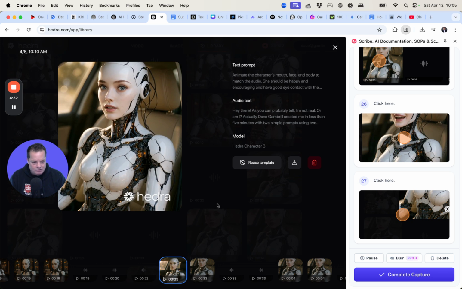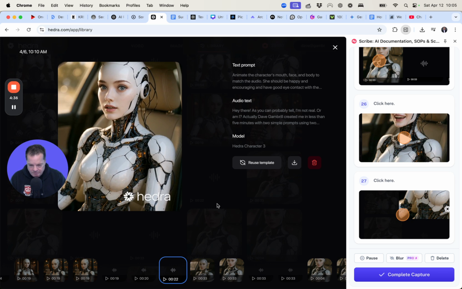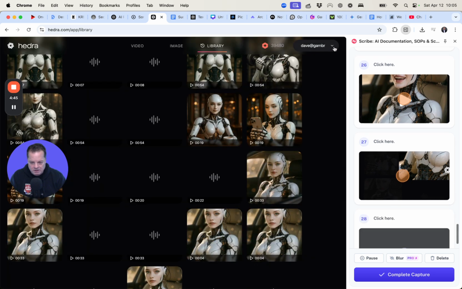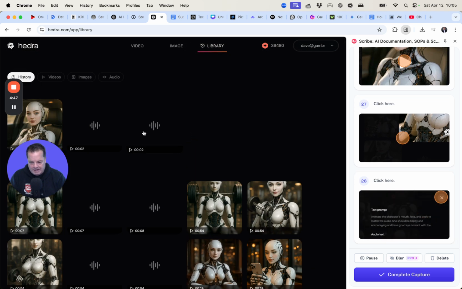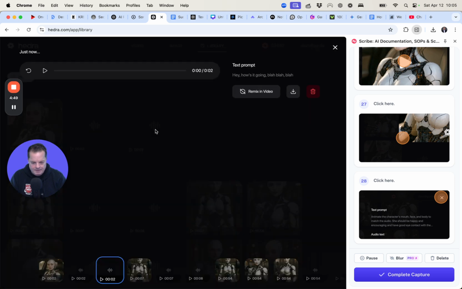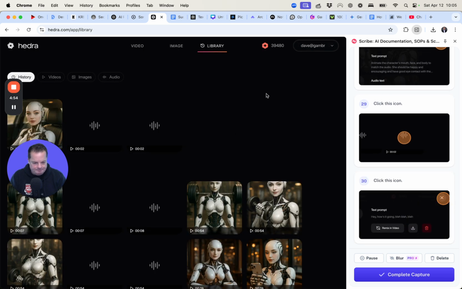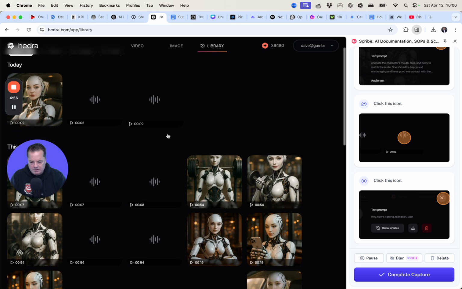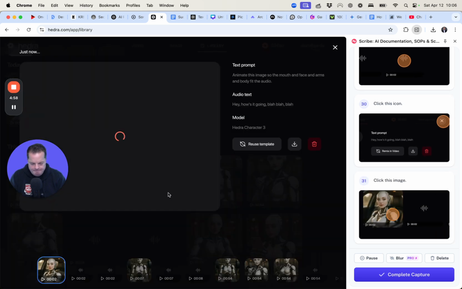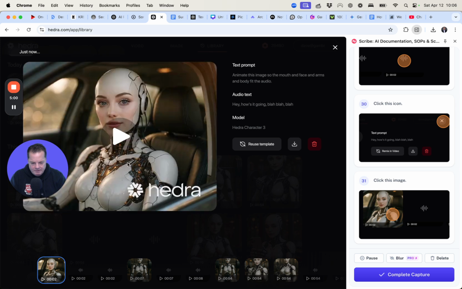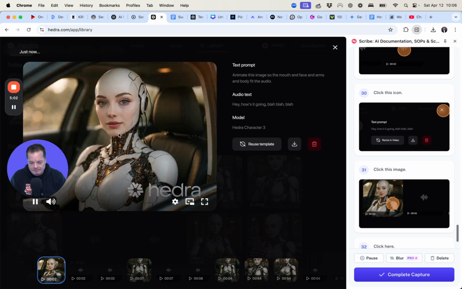So that is really the entire process. You get an image, you come over here to Hedra, you create the text-to-speech, whatever it is you want, you upload the image, and then you go ahead and click go. And let's see if our one that I did today is ready. No, it's not quite ready yet. Just the audio is in there. But, oh no, here, this might be it right here. Let's see if it's ready. It's relatively short, so it should be.